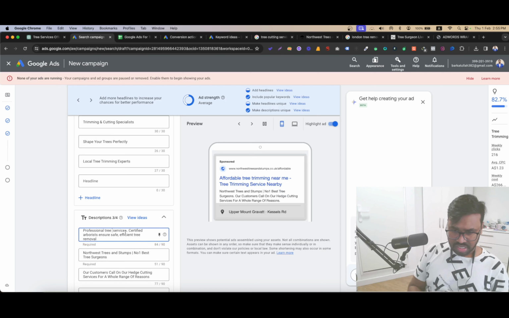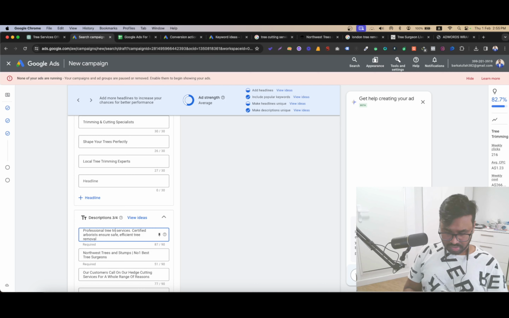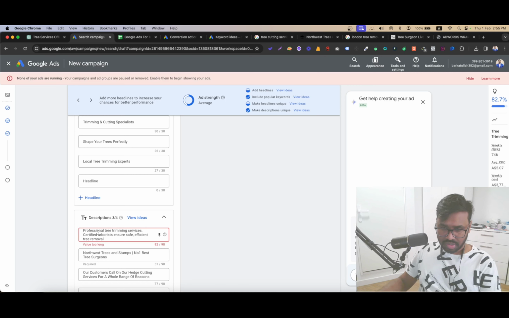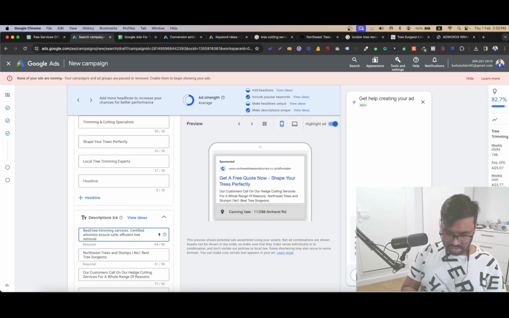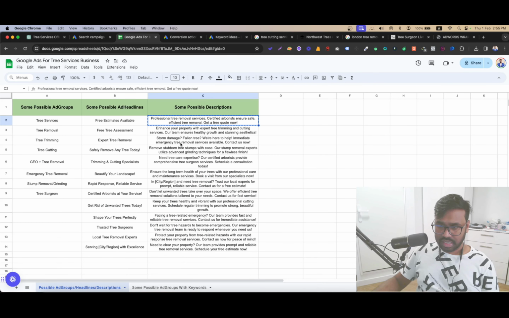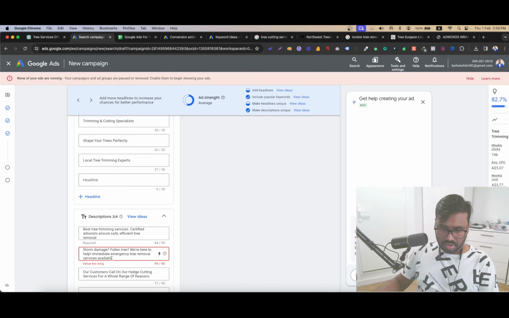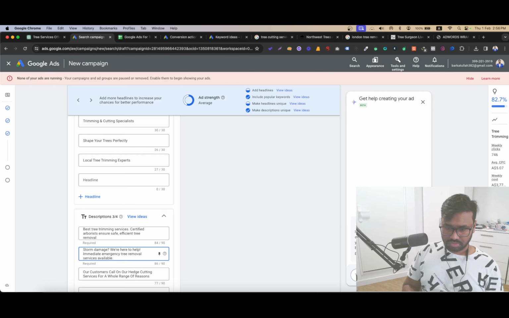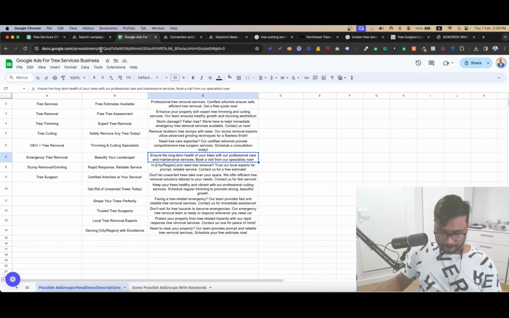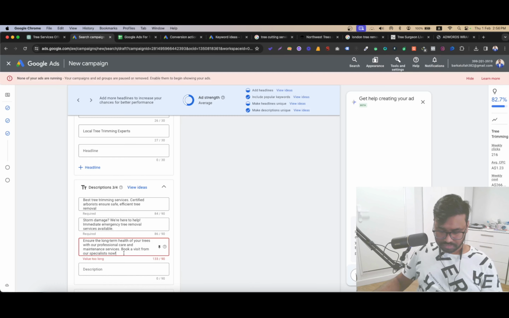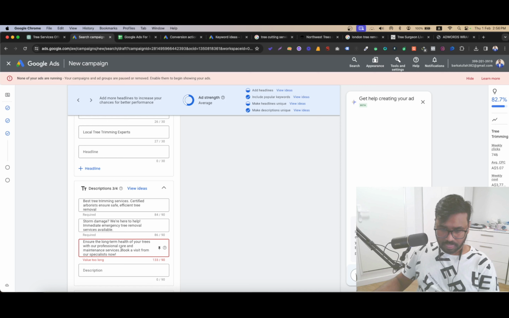Tree trimming, I will say best tree trimming services, and the second one should be, and the third one should be, let's try this one.